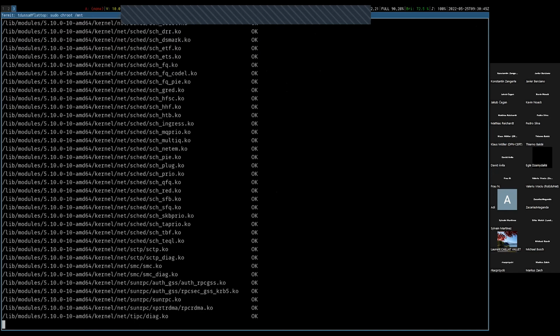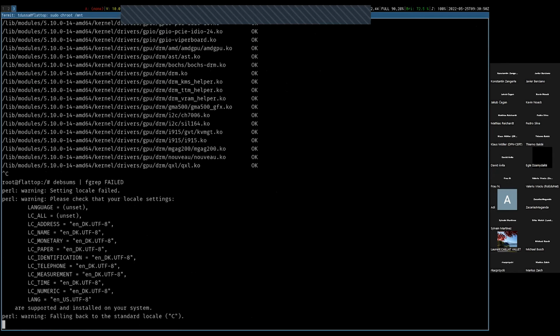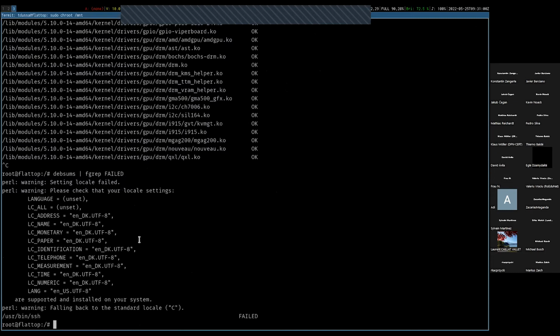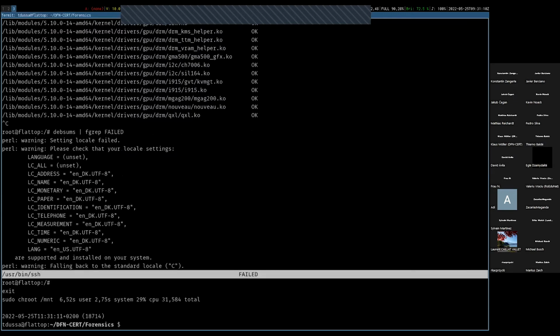Obviously this is not feasible to read, so just fgrep for failed. Ignore the language output, and there you go. One file is reported as not having a matching checksum, which is in fact totally correct. I fiddled with that binary just for demonstration purposes.